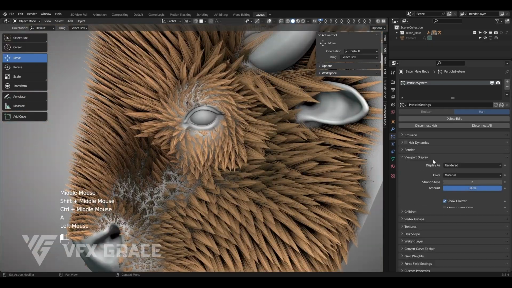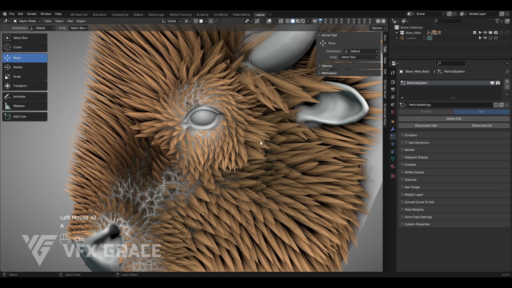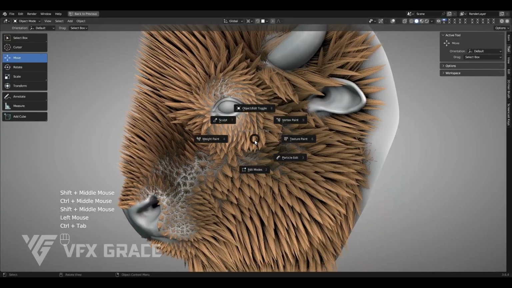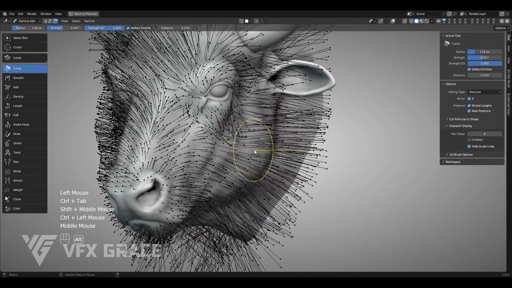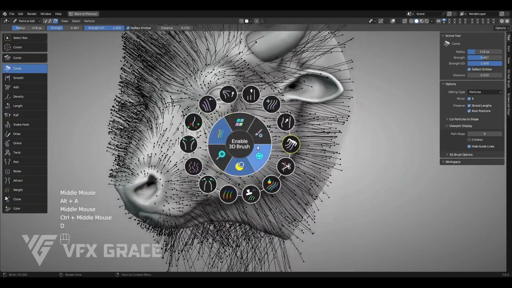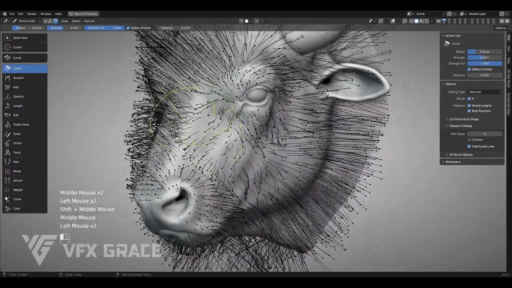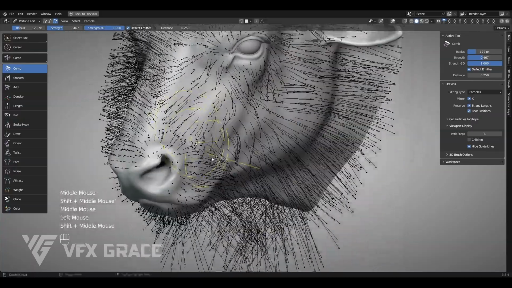The current number of segments may not be enough. You can appropriately increase it, making the effect of hair children closer to the guide direction. After adjustment, you can continue to fine-tune the hair direction. Next, continue to comb the guide direction in the cheek area, ensuring the hair direction in each area is natural and conforms to the hair reference.